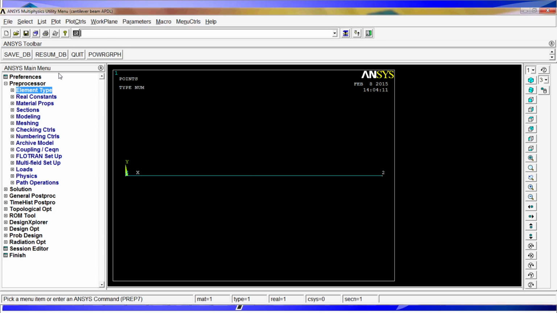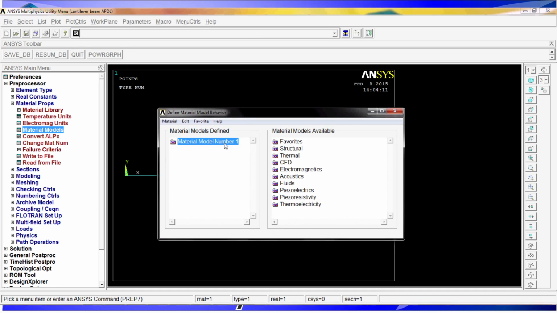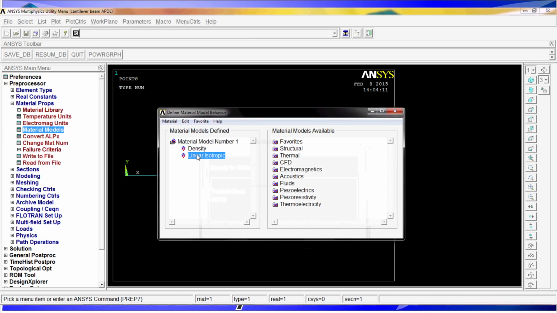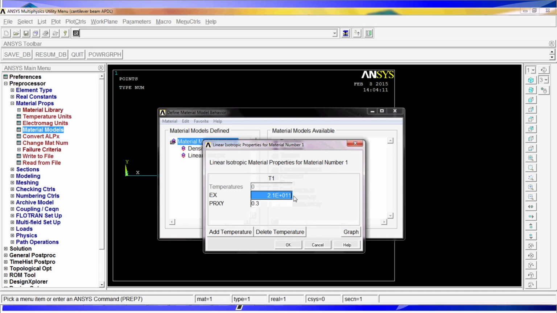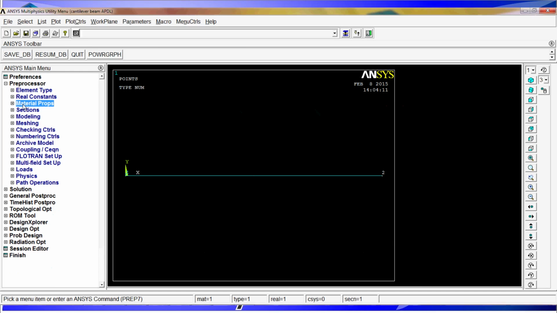After we have done that, we're going to check the material models. Material 1 is defined. We have density 7,800, linear isotropic EX 2.1E11 and PRXY 0.3. So everything is fine.